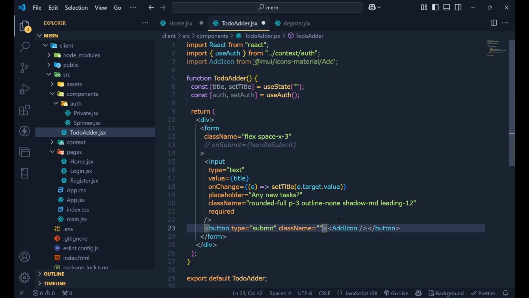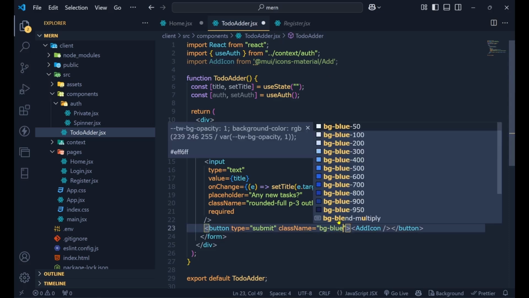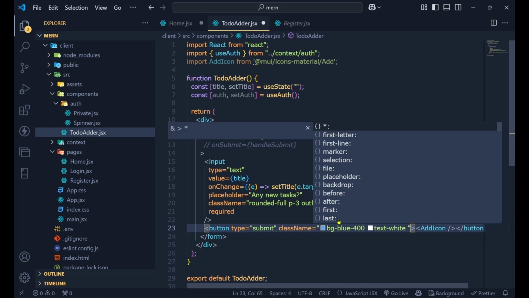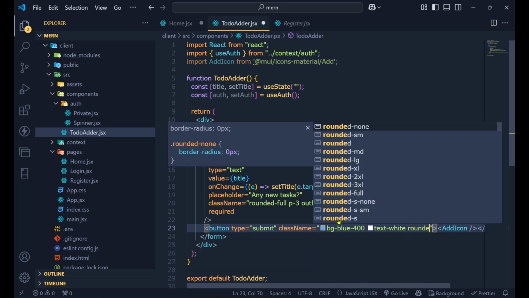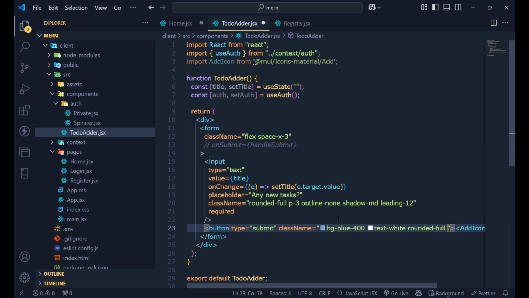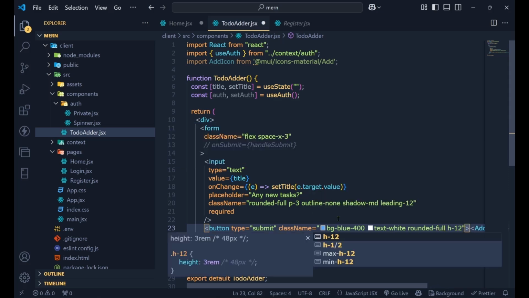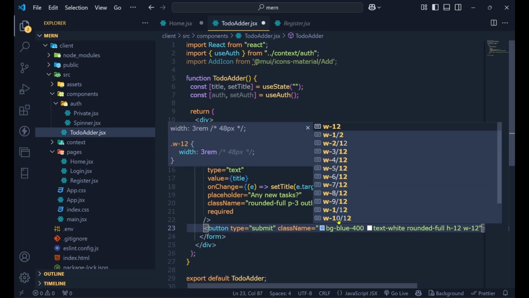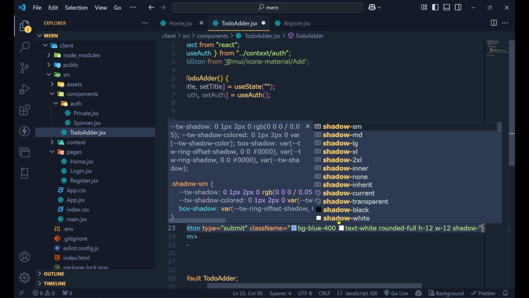Now we'll just style it. Let's give it a BG of blue, let's say 400. And then let's make the text white. This will change the color of this plus icon to white. And then let's say rounded full, and then the height is going to be 12. And let's give the width to be 12. And then shadow to be medium.